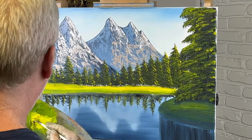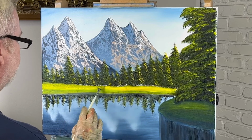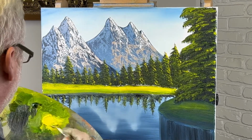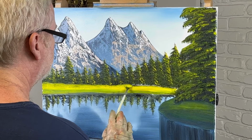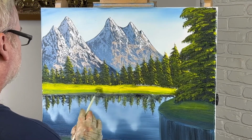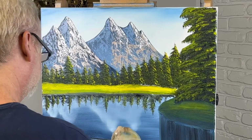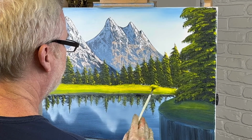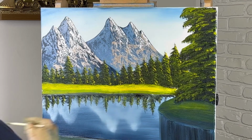Let's wipe this off a little. Let's get some more cad yellow light. That's one reason I'm just using pure cad yellow, because it's going to get up in the trees and it's going to mix and get all dirty. And that's okay. Makes it look more natural that way. But you gotta keep wiping your brush off. Keep reloading cad yellow light. Wipe your brush.